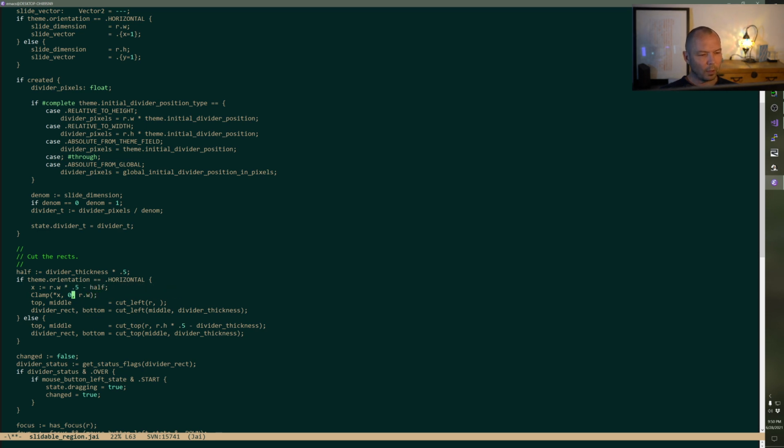The reason I'm doing that is because I don't want the divider to go out of the top or bottom, or the left or right if you're going horizontally, right? We want the whole divider to stay in, so we don't let it go below its radius in either direction, right?